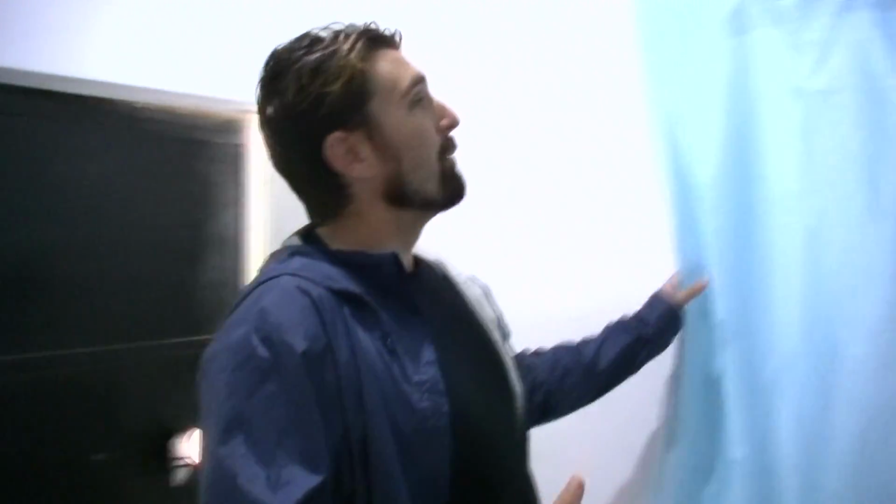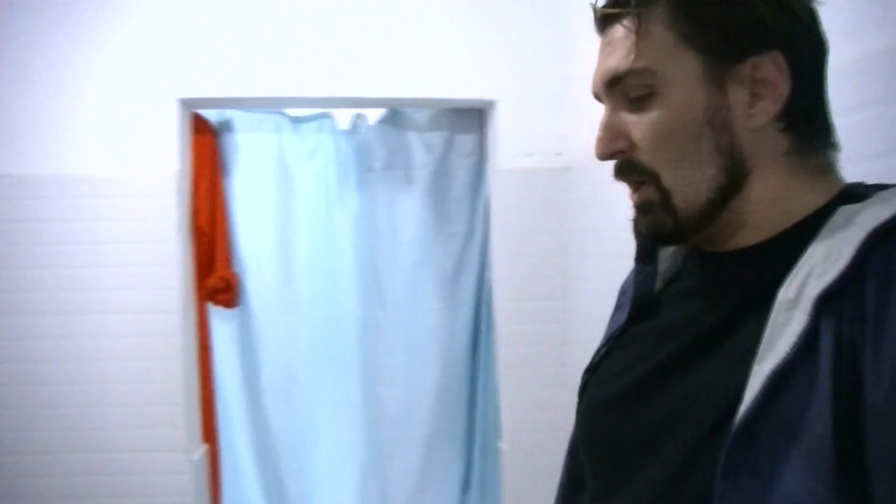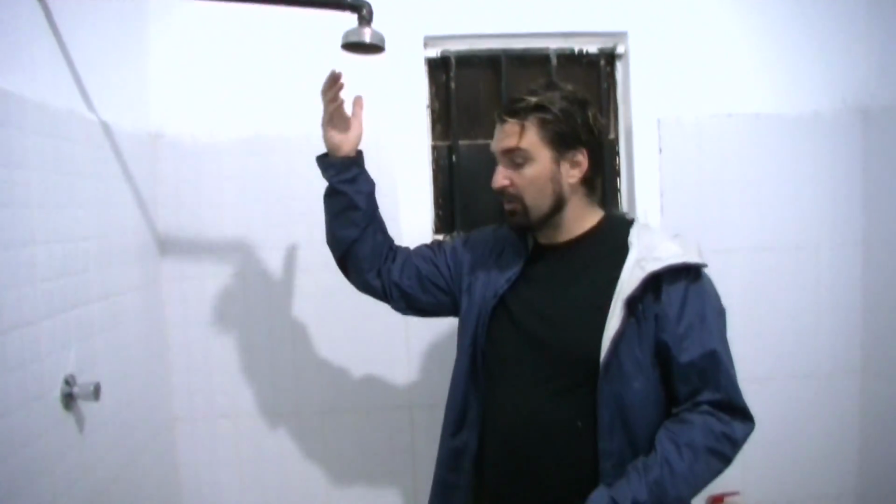So the change rooms go through a three-phase process whereby they leave their shoes outside the building. This room right here is where they change out of their regular clothes. Most of the staff have already bathed by the time they come, but then we go through here and they come into their bathing room. So come on in. This is a very basic shower setup. We have a basic bucket shower, which is what most people are used to in Africa, and then we also have the higher, top-down shower as well.